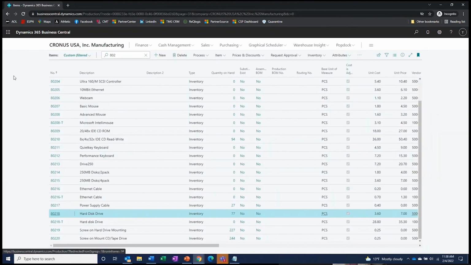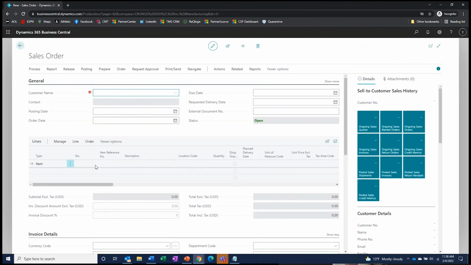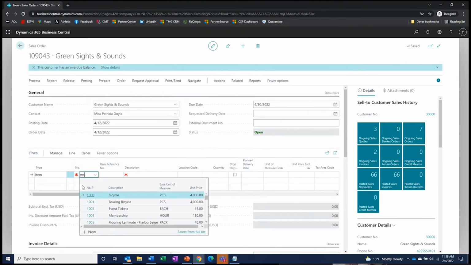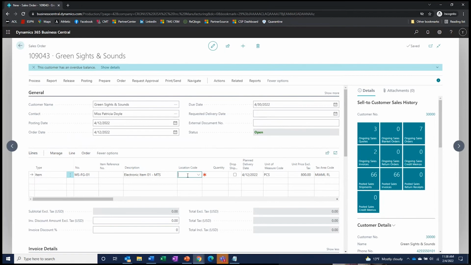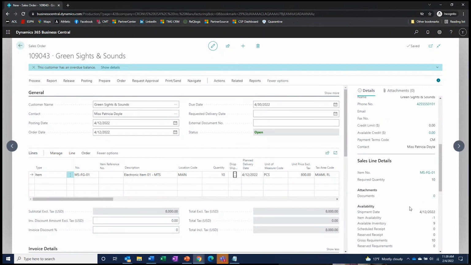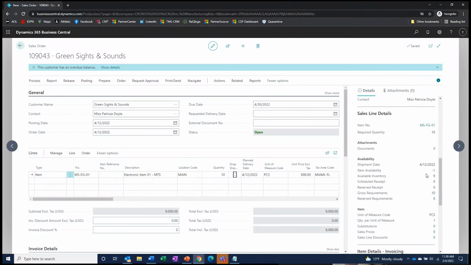All right, let's go into our next section, which is how do I put in, you saw how we put in an order. I'm going to put in another order here in a few minutes. In fact, I'm going to go put in that order right now, in order to show you the data that we want to see in our requirements planning process. I'm going to put in my MSFG01 and main, and let me put in 10 of these. Now you can see from my availability standpoint, I put in a quantity of 10, but I only have 9 on hand. So that's going to show up in my planning process. So that's one of my orders. I'm going to go ahead and release it.